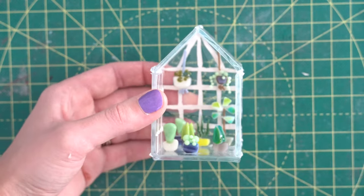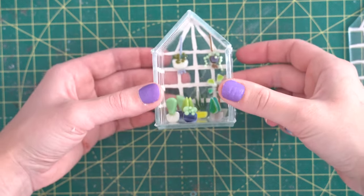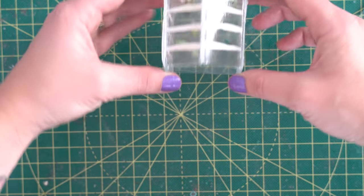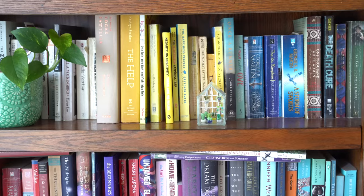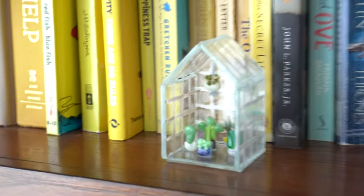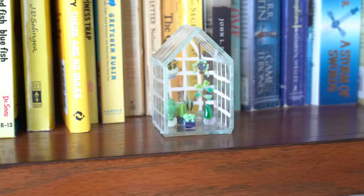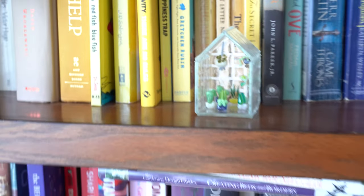What I'm gonna do actually is I'm gonna go find somewhere else in my house that I can put this up on a little shelf and then show you how it would be displayed, because obviously I'm not holding it like this. I would have it up on a shelf. So I'm gonna go find a good spot to film that. Okay, so here is my little glass greenhouse on my bookshelf. Look how cute that looks. Yeah, really pleased how that turned out.